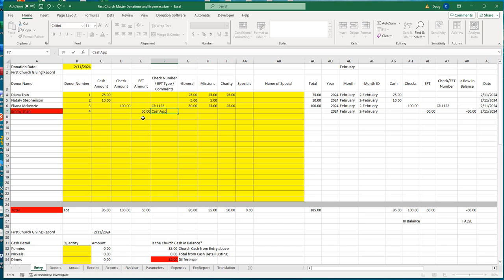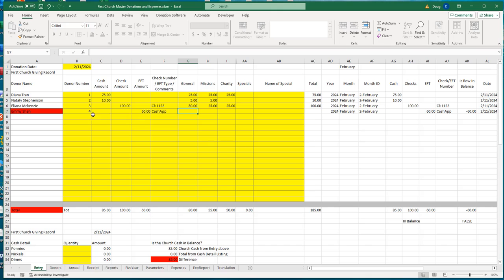So here we'll put in the name of her electronic fund type. It could be credit card, it could be a direct bank-to-bank transfer, it could be PayPal or Zelle or Venmo, any of those kinds of things. But you probably want to record what methodology was used to send it over. Just good, helpful information.